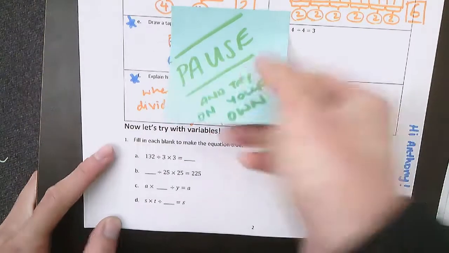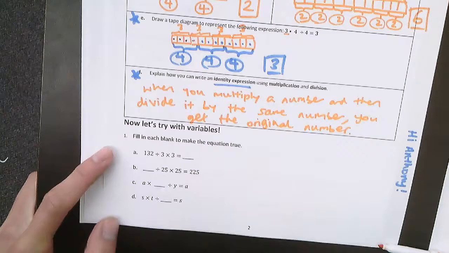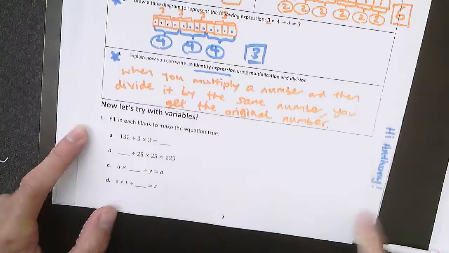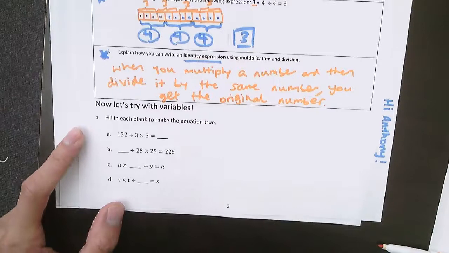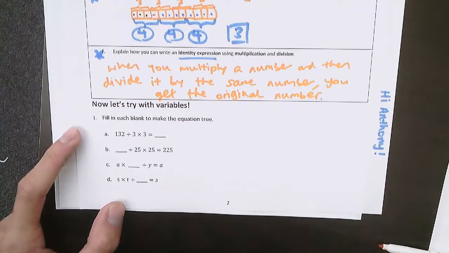And now you are resuming the video to check your work. There's no secret word today, but instead what I want you to do is just put a smiley face in the bottom right corner of your paper. So no secret word, but instead put a smiley face in this bottom right corner of the paper right here.